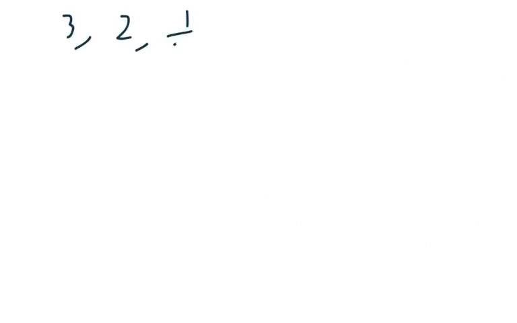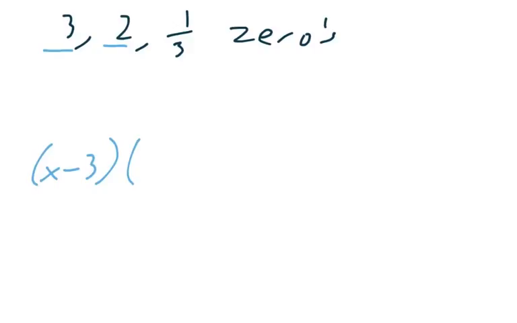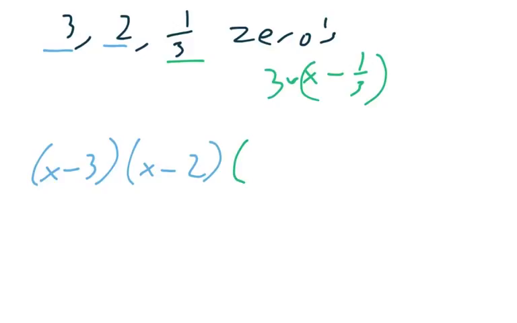Alright, so let's say that we're doing the opposite type of problem, which is we're given the zeros and now we need to get back to the other part. Well, we're going to have to multiply three things together. For that one, we're going to need x minus 3 and x minus 2. When we have a fraction and you think it should be x minus 1/3, I don't want to deal with fractions, so I'm going to multiply by whatever the denominator is, which in this case is 3, which means we'll have 3x minus 1.